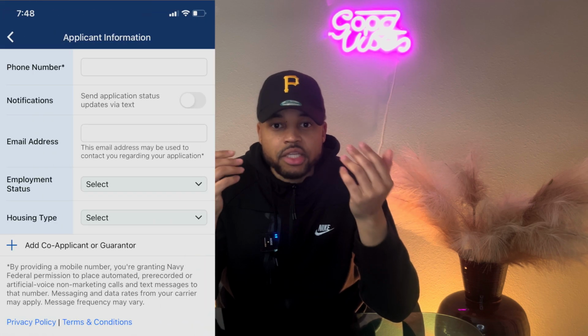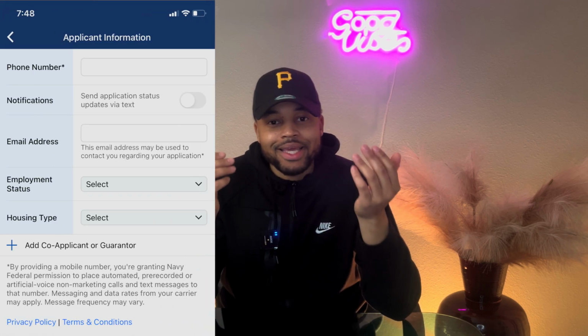fit in and we get our money back? Or is this going to be a headache like we've had in the past with other people? So that's where it comes to where they want to take a glance at your DTI. So they're going to ask for all your expenses and actual gross income. And of course, with the DTI comes your employer information as well, because they want to make sure that you have steady income coming in every month.